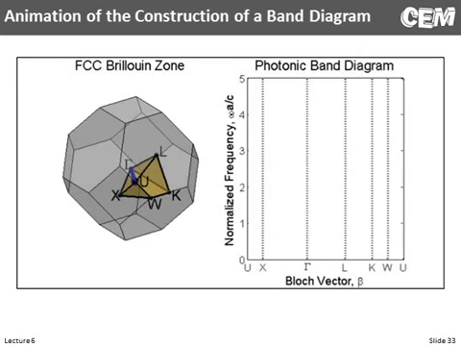I'm not going to be able to play it with this slideshow presentation, but I will play this movie in class, and you'll see a blue vector over here. You can watch that iterate or bounce around the irreducible Brillouin zone, and as it's moving through the irreducible Brillouin zone, I'm plotting all of the modes that are in the lattice, and then they all line up to form bands. Unfortunately, I can't play it here with how I'm recording the slides.